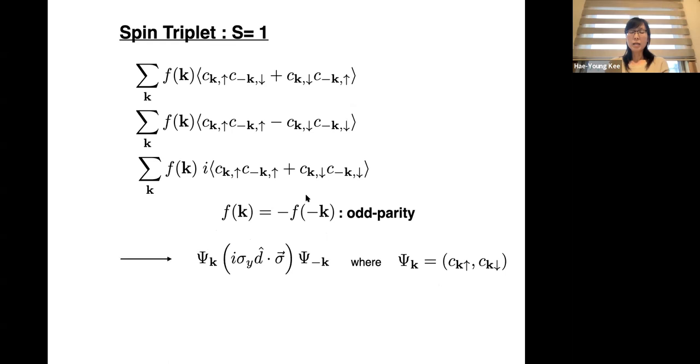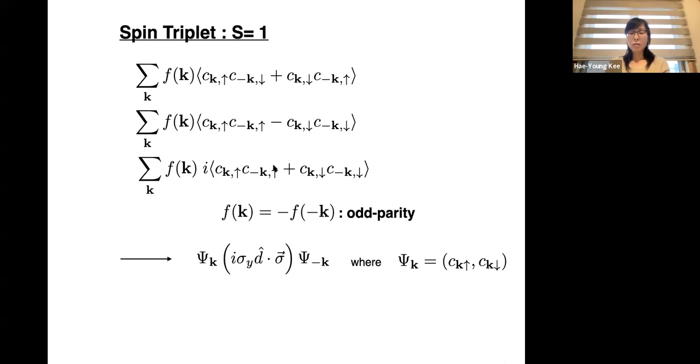Now, spin triplet is S equal 1. So we have 3 components, which will have S z equal 0, which is the first term here, up, down, now it's a plus here, and down, up. And one can also have up, up, and down, down, which will be S z equal 1 and S z equal minus 1. The combination that I'm going to write is going to be up, up, minus down, down, or we can have up, up, plus down, down, which is a plus here with I, the imaginary I here, that looks like identity in terms of Pauli matrix.